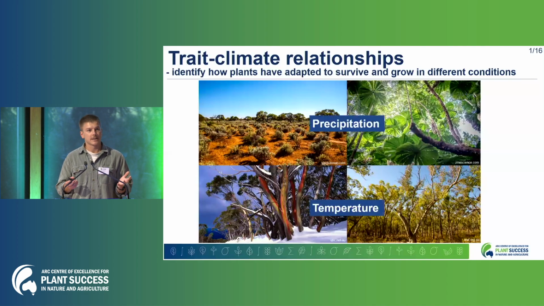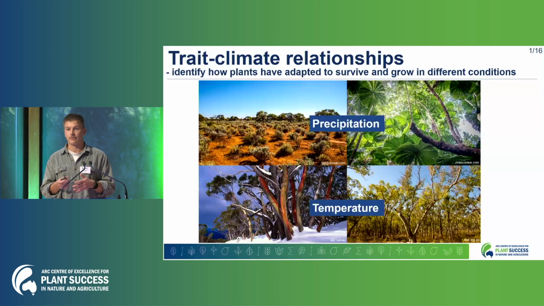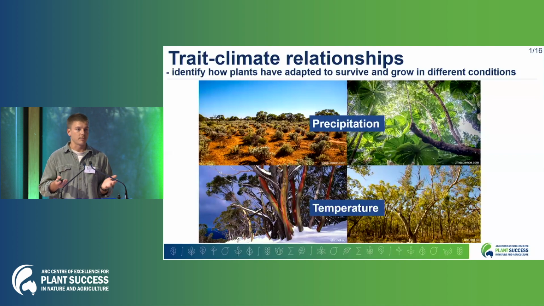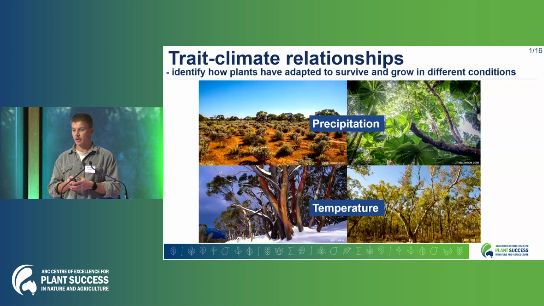Two key aspects of climate that control the distribution of vegetation and its diversity across the globe are precipitation and temperature. And a core goal of trait-based ecology, in this huge range of diversity, is to try to identify specific characteristics or traits that plants have evolved that make them optimised or suited to those environments.